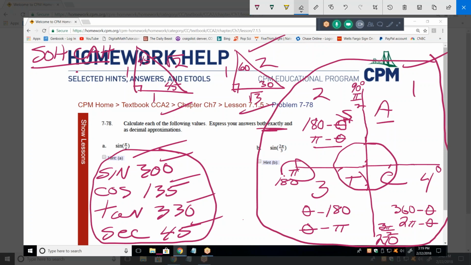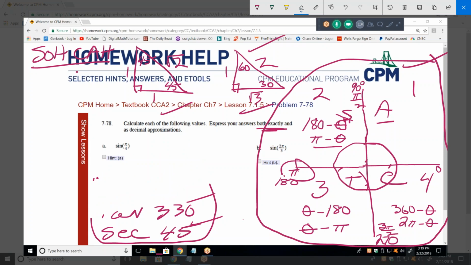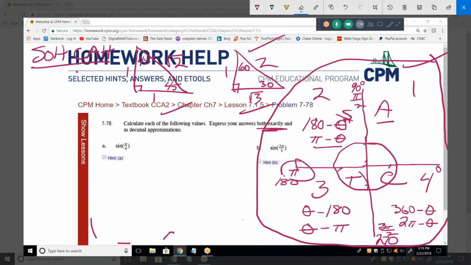Not all down here. Those are just examples of what we could answer now. But everything else on that page, you really remember, trig is just a lot of memorization. And it starts right here. Okay, you ready to go on? Yep. I'm going to have to erase this to go to the next section.